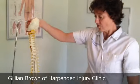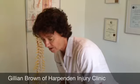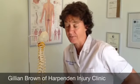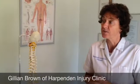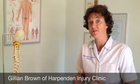Other top tips would be to make sure that you change position regularly. If you're in this position here for 15 to 20 minutes, move away from it, try a different position, try and do something else in the garden, and then you're not putting strain on the same back muscles. The second tip would be to make sure that you take a rest. After you've done gardening for 20 to 30 minutes, go and get a drink, rehydrate, and just have a rest for 5 or 10 minutes and then let your back calm down.